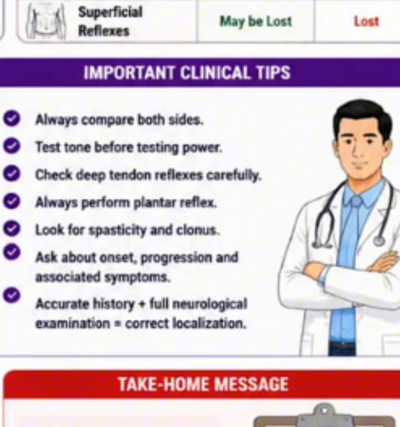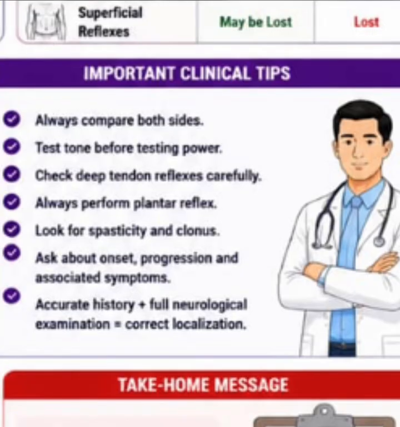Then ask the onset, when it started, the progression, and the associated symptoms also. And now take an accurate history. Are you getting me now? Plus a neurological exam will give you a real way to localize the lesion. Are you getting me now? And also you look for imaging. An imaging, it could be an MRI or a CT. CT will indicate an active bleeding that is occurring at that particular point in time, while an MRI will show you a space occupying lesion either in the brain or the spinal cord.